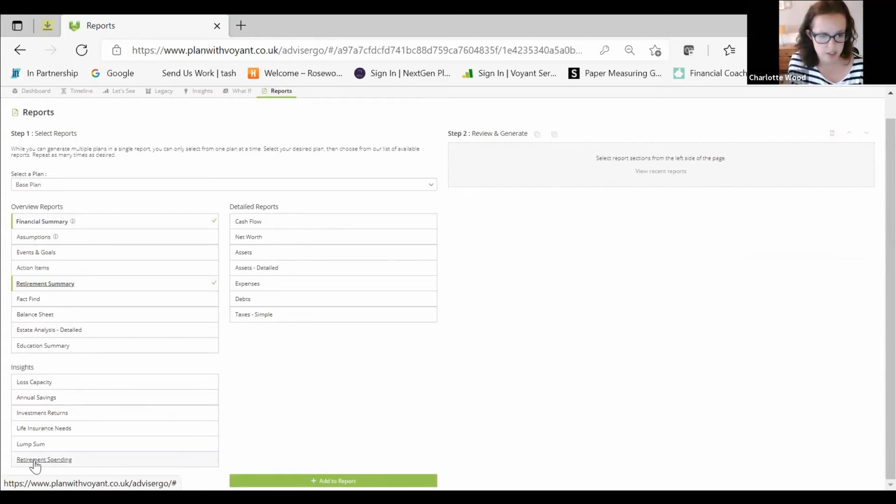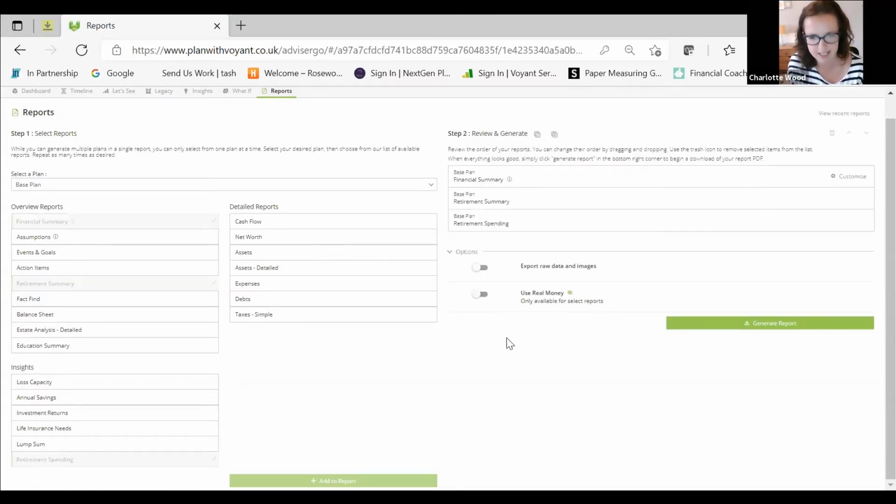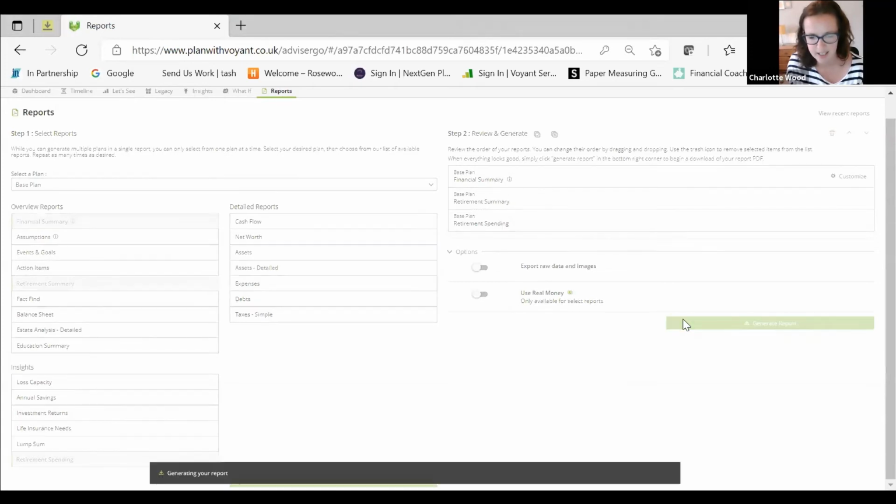So let me just do that quickly. I can't see because my cameras are in the way. I keep having to move all your heads around. Hang on. Oh no, I can't get to it. There we go, add to report. That's the button I couldn't get to. Oh, now I've got to move it out of the way again. So yeah, you can just run it off, and then I'll just show you super quickly the PDF that comes out of that. And then that's all I was going to show you for today.